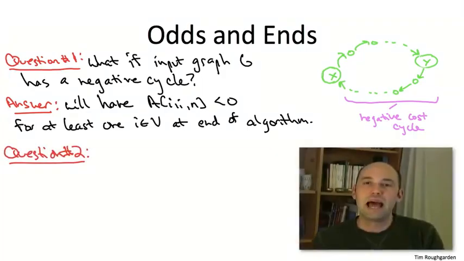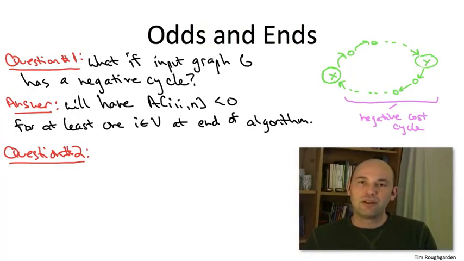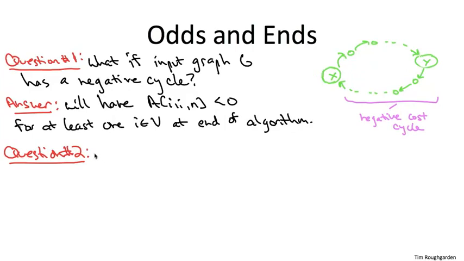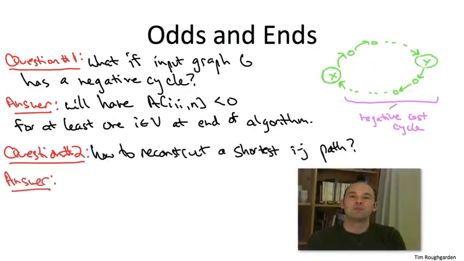So the second frequently asked question concerns reconstruction. Suppose after you run Floyd-Warshall, you actually want to know the actual sequence of edges, that's the shortest path from your favorite origin i and your favorite destination j. So like in the Bellman-Ford reconstruction solution, we're going to have to store a little bit of extra information, a constant amount of information per subproblem.